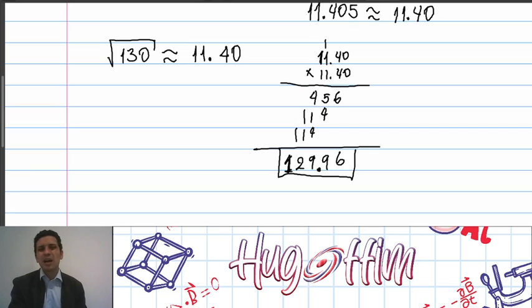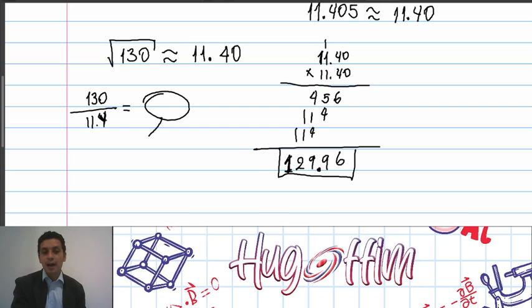But I would like to have a closer term, so you can continue by applying another division. You just need to take the division of 130 divided by 11.4, get the answer, average, and you're going to get a better approximation of the number. You can repeat it as many times as you want. Maybe you can use a spreadsheet to do it, but for this video it was just this process.